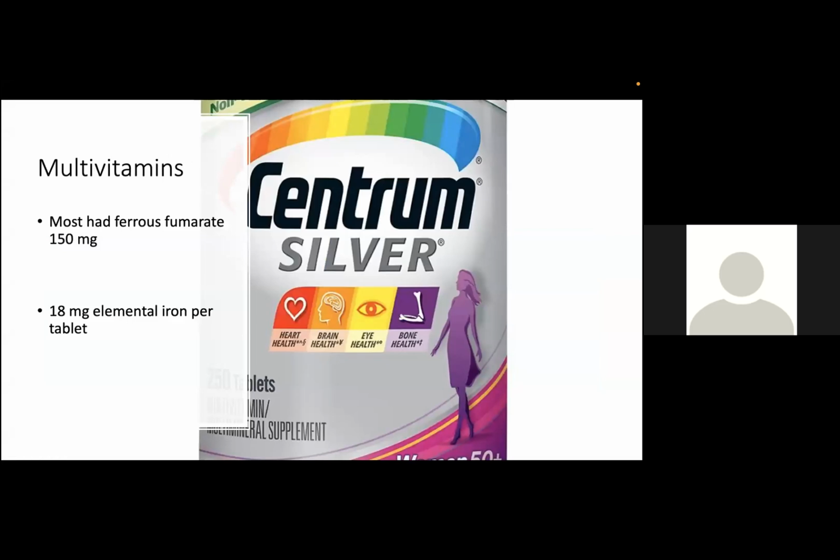What about common multivitamins at home and in the pharmacy? Shall we worry about them or not? You also need to calculate with this one. It's 150 total ferrous fumarate, but each tablet gives you 18 mg of elemental iron. So if the child weighs 10 kg, the lethal dose would be 10 tablets. If he takes 10 tablets, his weight being 10 kg, that means he has ingested 180 mg, so it's not even more than that to reach the toxic dose. You would need even 100 tablets of 18 mg. The toxic dose here is very, very low. But we need to calculate it to double check, because there are about 250 tablets in this bottle.